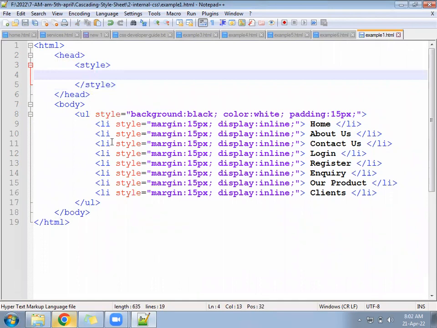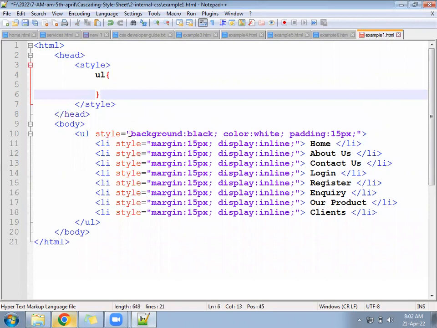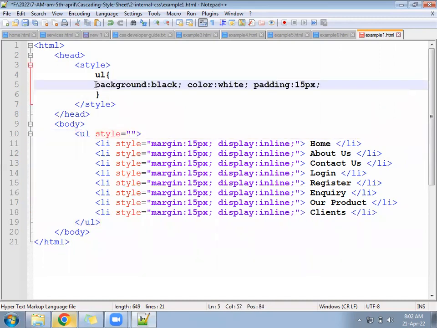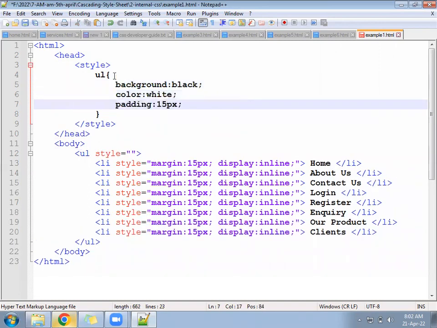Inside the style, for the UL tag, we have to cut all this from here and paste here. You can align it on a new line, that is also fine. This way.